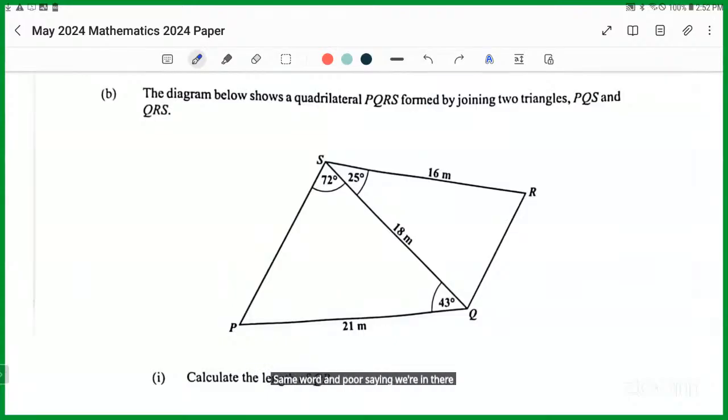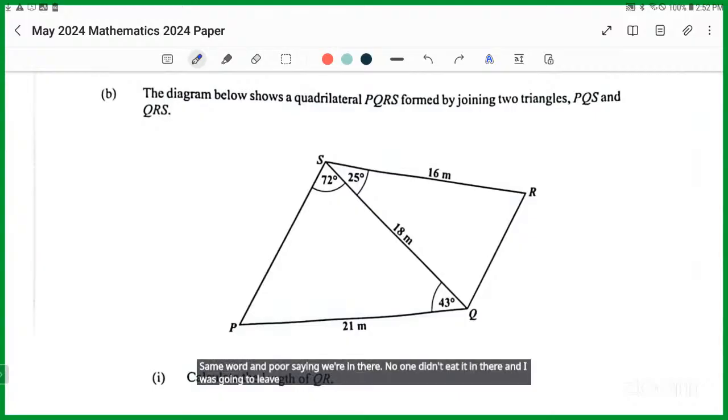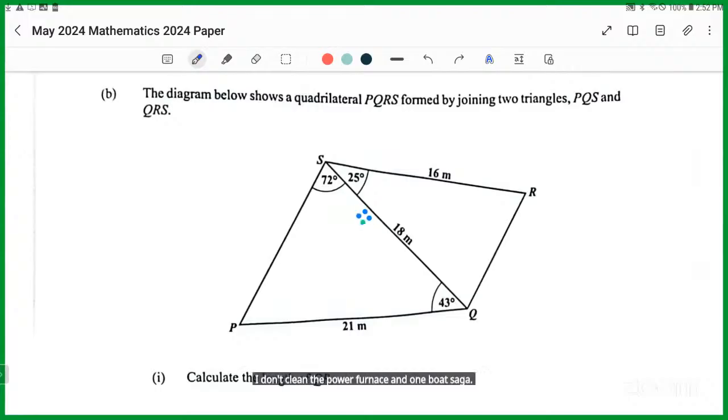I don't want any eating in there, because I left a lot of mess in the classroom yesterday. I don't clean up after the second one. Both sides are eating. All right.